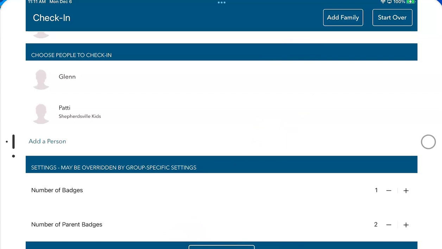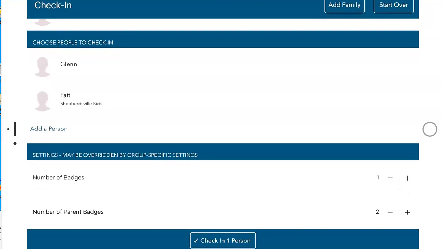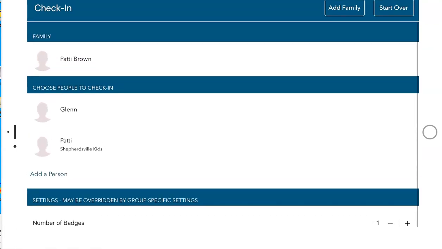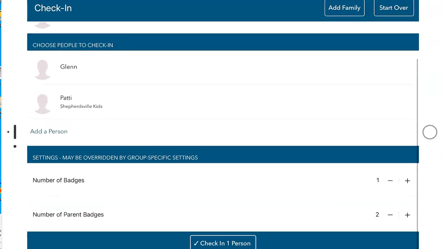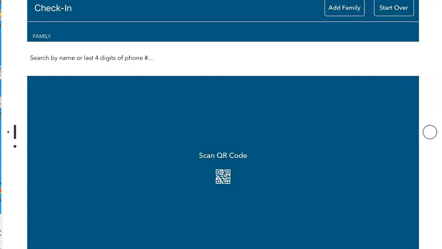You can see it down here at the very bottom if I move that down a little bit. And I'm going to press check in one person. And that processes and automatically prints on the printer.